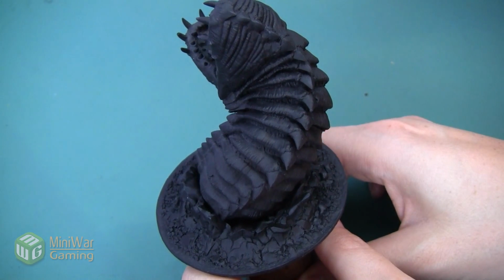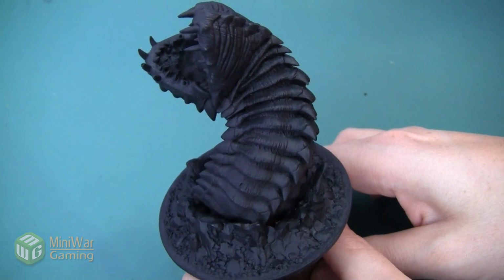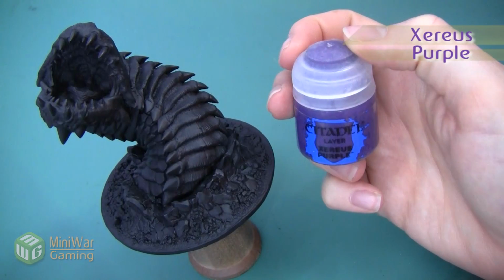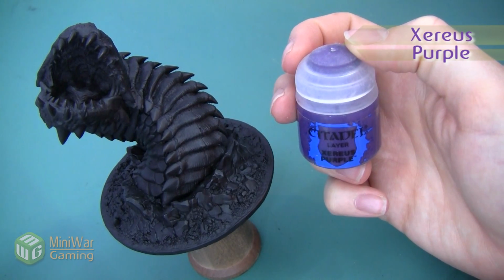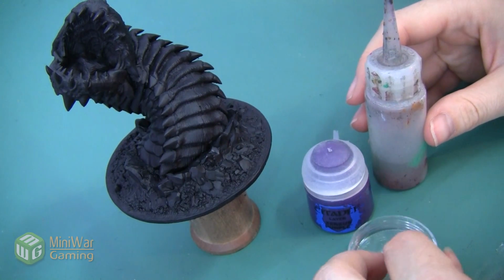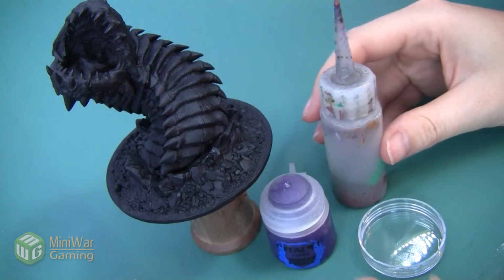Now this model was prepped by being primed black, and then I coated it with a very thin layer of Abaddon Black paint. The first thing that we're going to do is airbrush a layer of Xereus Purple onto the mini. Now Xereus Purple isn't one of the Citadel Air colors, so we're going to go ahead and mix the paint ourselves.